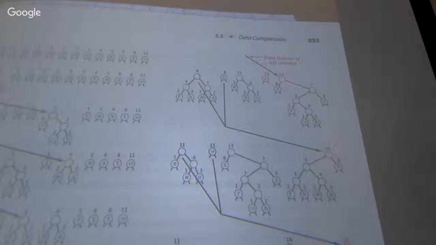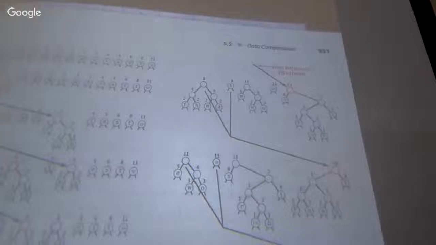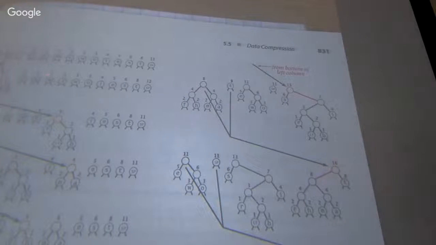And now we construct the trie. And what we do is simply this. We take the first 2 trees in the forest that have the lowest frequency. So there's some order that the trees are in the forest. It's immaterial what the order is. So however you organize it in your program, you take the first 2 with the lowest frequency.